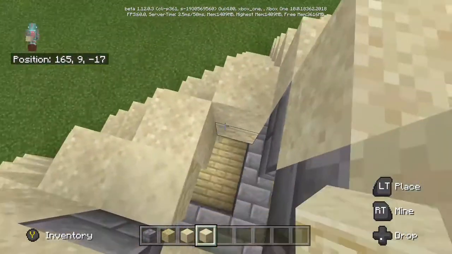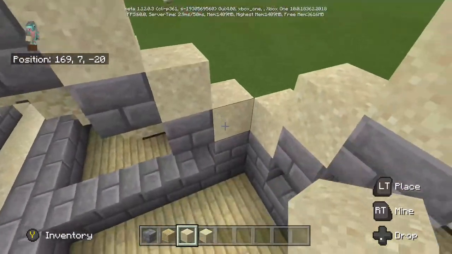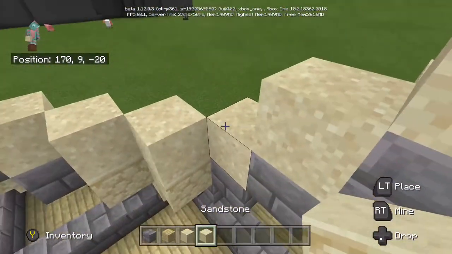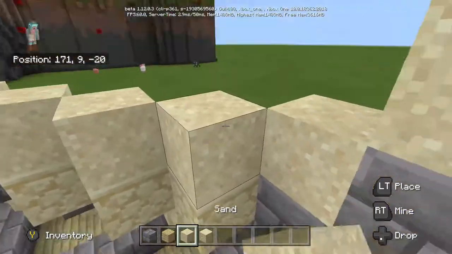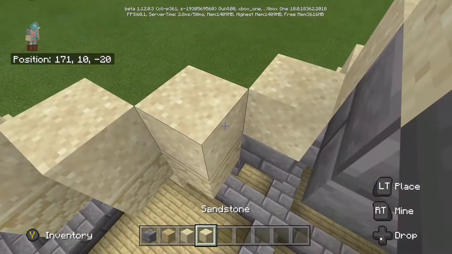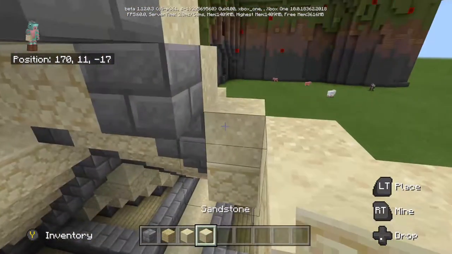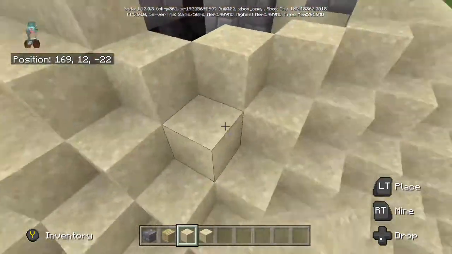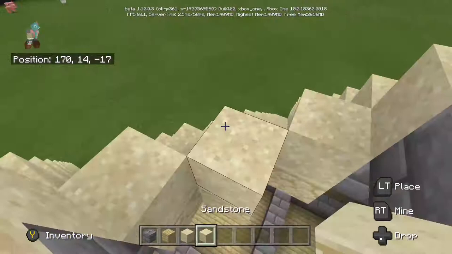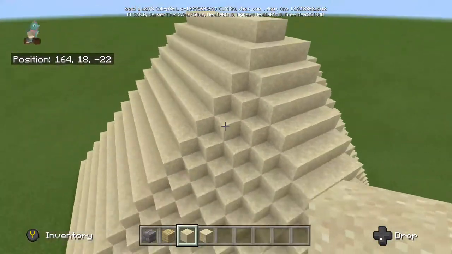Okay. One, two. Oh, crap, I forgot to hold step. Okay, hey, I got it, look at that. See, that's perfect. Awesome, this is how it should look.